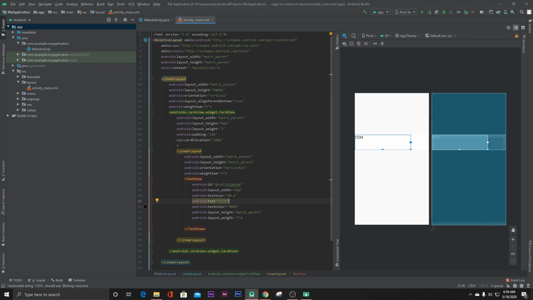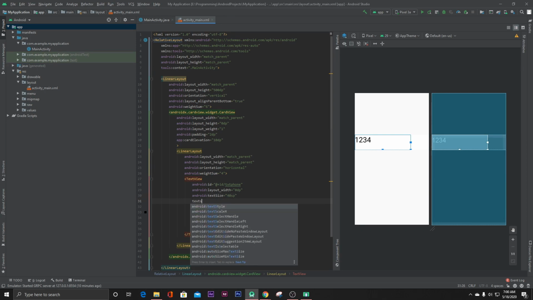Let's increase the text size a little bit to 45 sp. That's it. Let's give it 40 to look better. Okay, and the text style to bold.